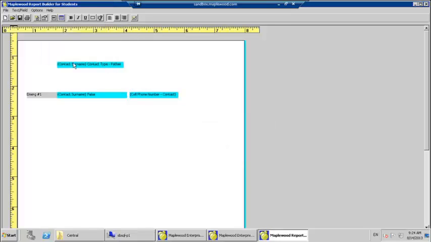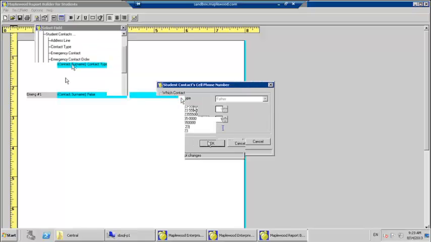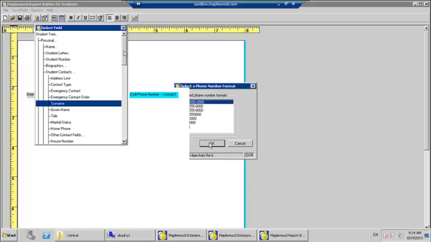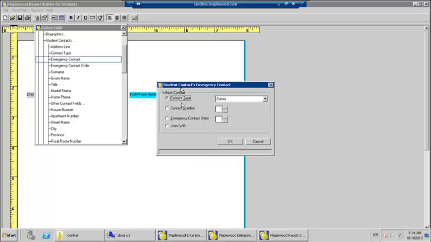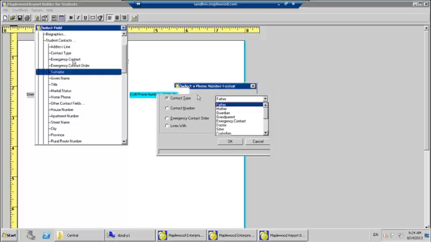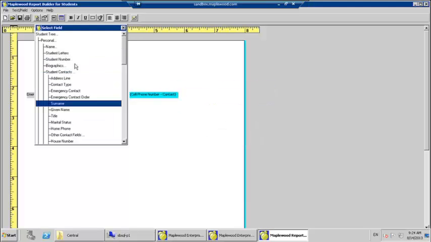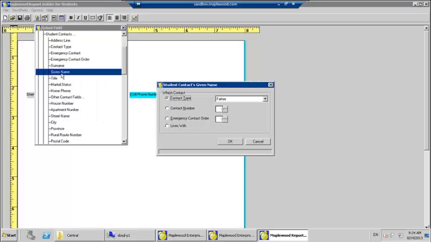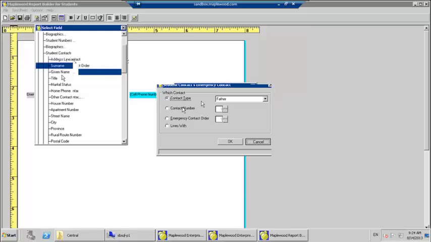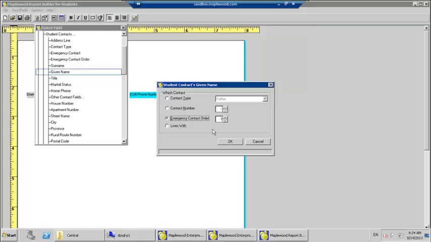So that's how it all comes together, and that's how you use the tree to find those people's information. So that's what's different. You go to student contacts. If I was to go to emergency contact, then this is saying, okay, pull me whoever is the emergency contact, the tab that's labeled emergency contact, and I pull their information. So it's a little bit different than it was before. You get to say, when you go to the next level, who do I want to pull? The contact type, the contact number, the contact order. It's up to you. All right, so that's what's different.